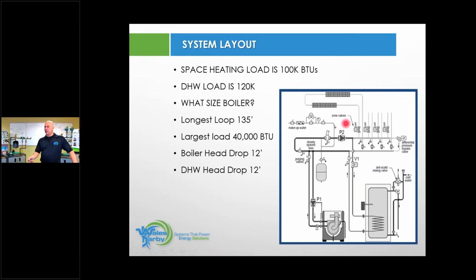So I always like to look at a diagram like this, and I look at P1 and I say, what work does P1 have to do, right? Because that's what a circulator is. It's going to perform work. Its job is to move water. Its job is to overcome the restriction of the heat exchanger, which in this scenario, I gave you the answer is 12 feet of head.